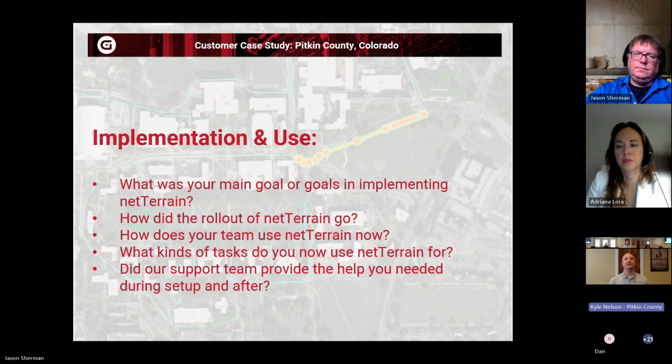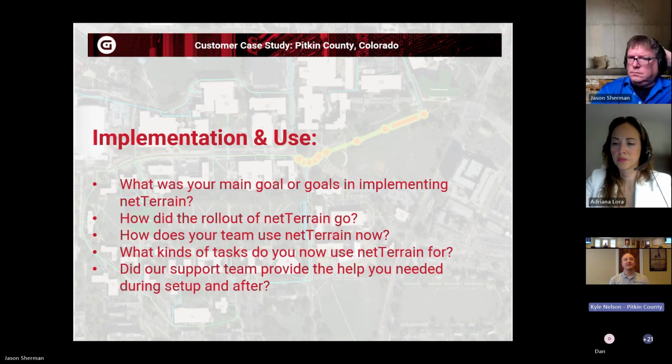Also, one of the things that we looked for in netTerrain was the ability to both import and export other mapping file formats, like KMZs or spreadsheets of points with some GPS data, and to very quickly bring that in without manually doing it, and then maybe just do some fine tuning. It really reduced the workload on us from the start. That was a huge piece, and I remember it was one of our main evaluation criteria.